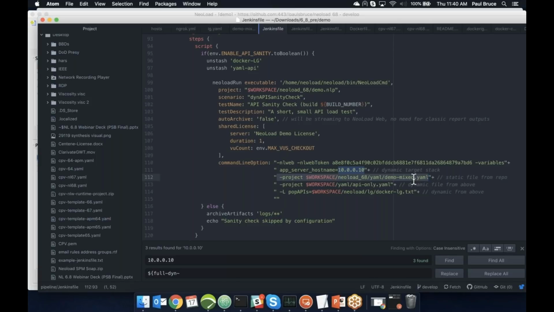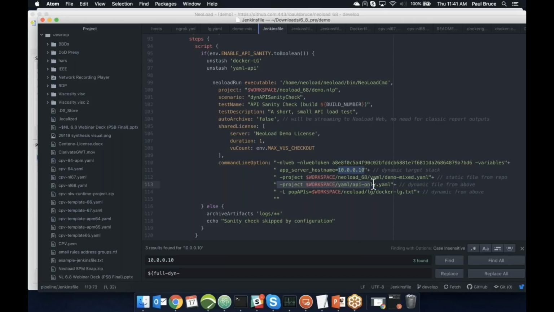And oh, by the way, you can also add these to a subfolder of a project. So obviously the user paths are in the project directory, like we normally used to see them. But where do you store these YAML files? Just store them in the same project directory that you typically use as a NeoLoad project directory, right? If you're Git versioning that, it's going to go up there too. It's going to include those files too. So no problems there. In fact, this is how I wrote this example, that you've got some basic YAML files that are static, like what you just saw now in the other file.